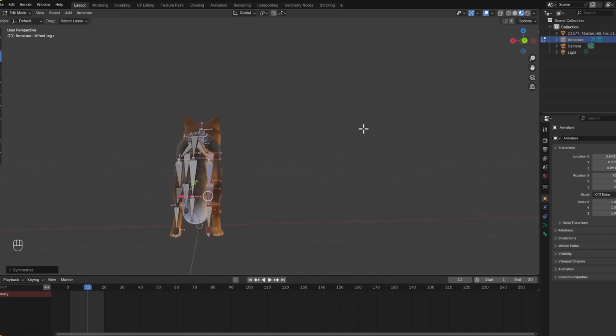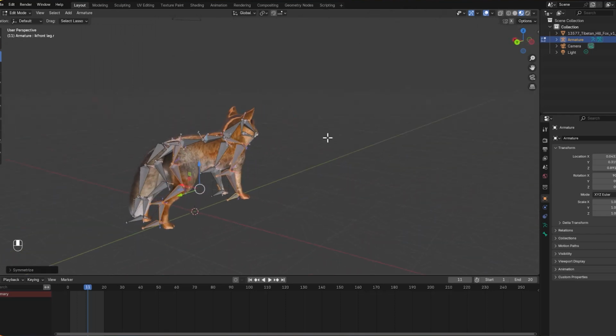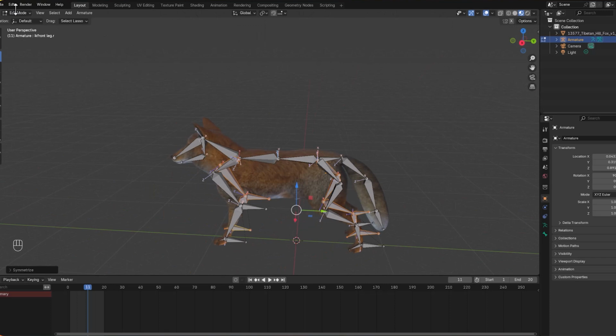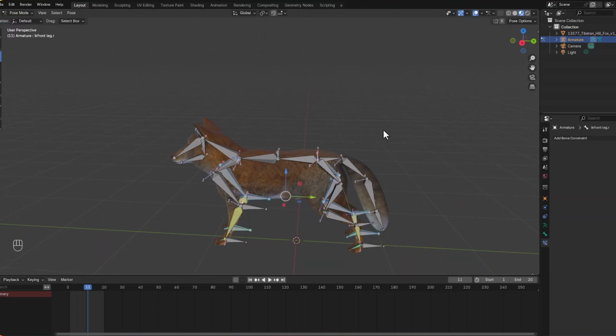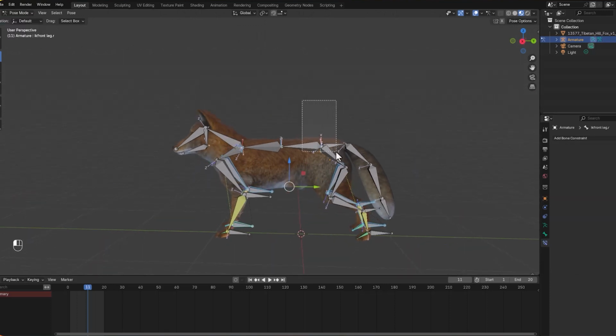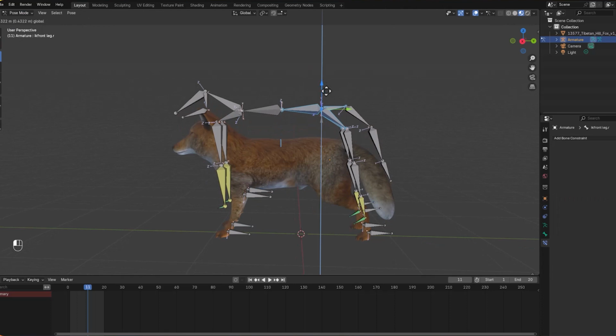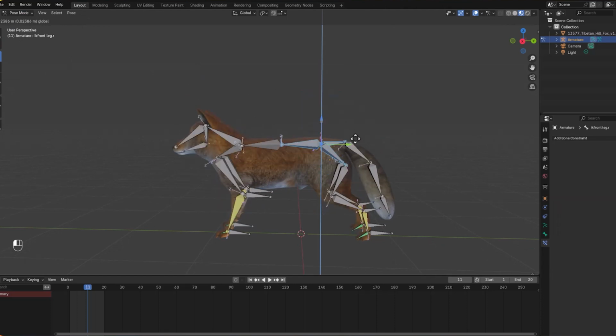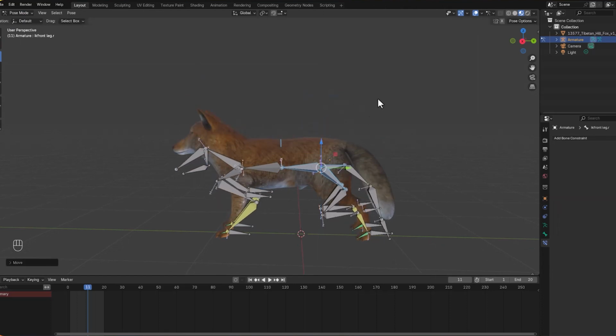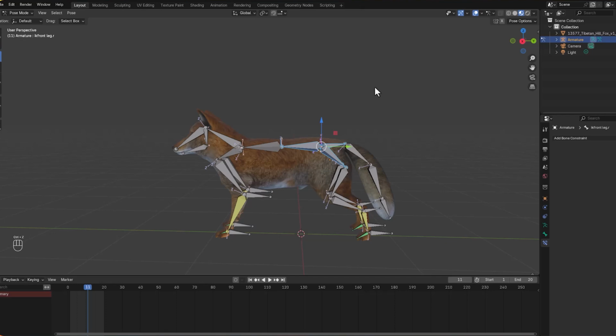You can see that we created the other side of the bones. When I go to the pose mode and select this, you see it moves nicely. Okay, I will undo the movement, and the next part will be our weight painting.